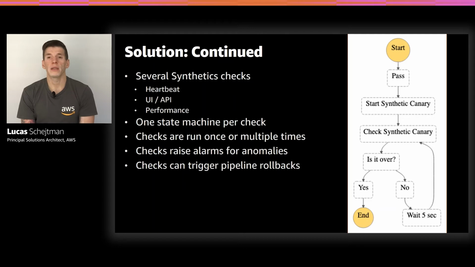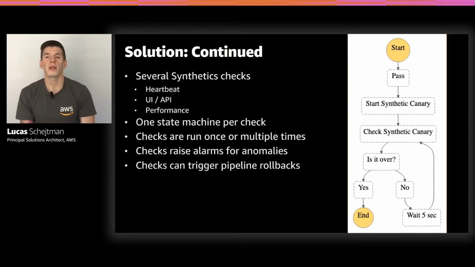Really, the options are limitless. You could have one complex state machine per test with its own retry logic and error handling. You can have one big state machine that runs all of your tests in parallel, synchronously, through different nested state machines, and so on and so forth.